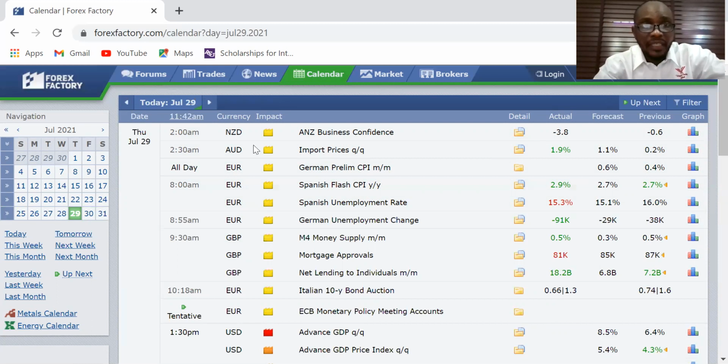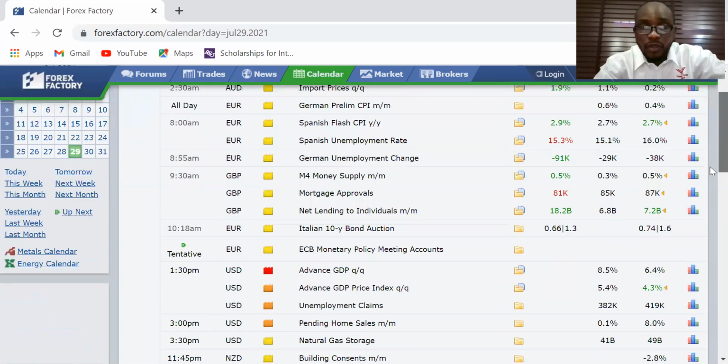But today, we'll be emphasizing the color, the time, and the currency. Now, if they say the news is going to be by 2 a.m., you should look at the impact. But you should know which currency you are focusing your attention upon. So this is NZD. That means they're saying that this yellow is going to affect NZD pairs, every NZD pair. Now, yellow means low impact news.